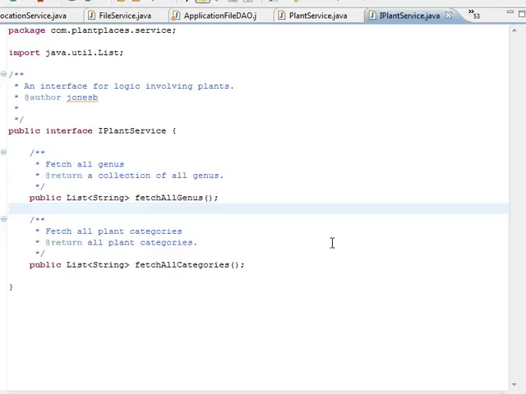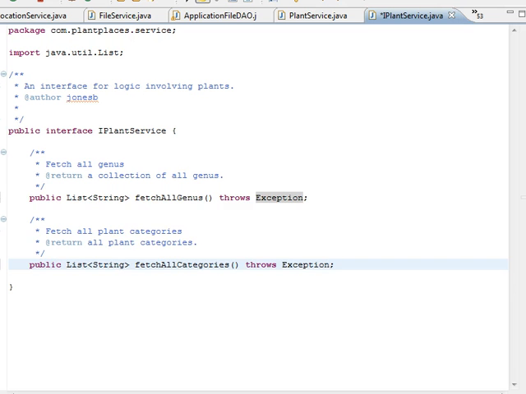Eventually we're going to hook this up to the network. And so there is a good chance that we could have that online-offline problem or one of any other issues. So I'm going to add to this throws exception, which means that whoever calls this method now has to decide what to do if an exception is thrown.